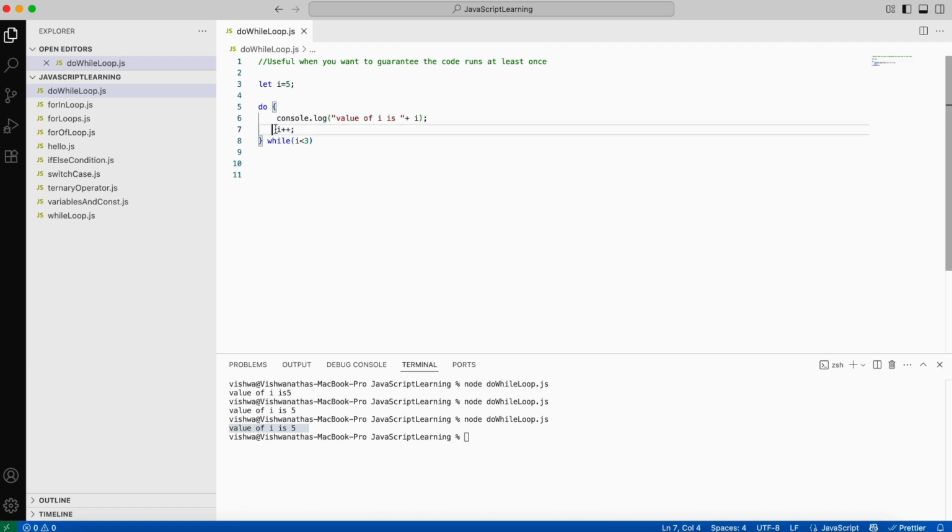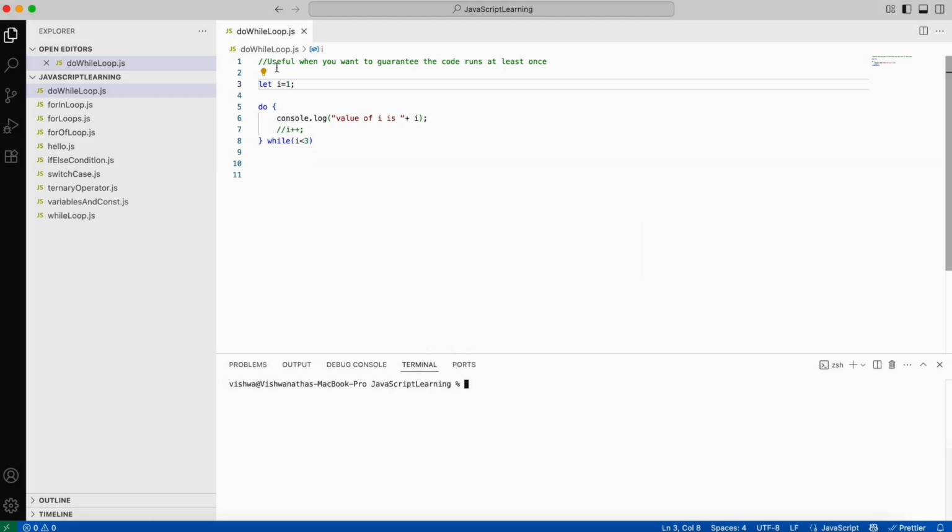See, here also in this case, if you don't provide this increment value, it can run in infinite loop. In this case, it will not run because value of i is already 5. Suppose I make a value of i equal to 1 here, right? And then I comment this, if I forgot to provide this condition. So now I have provided i value is 1 and here increment condition I have commented. So it means it will never be incremented. It will keep on printing 1 infinitely, right?